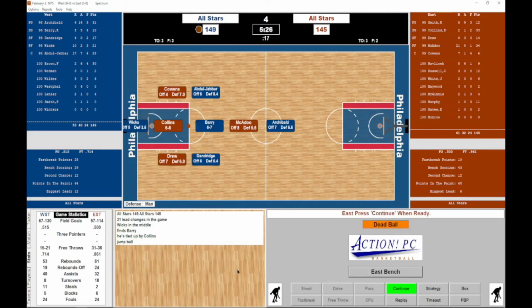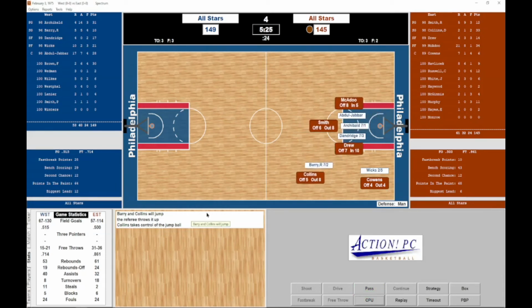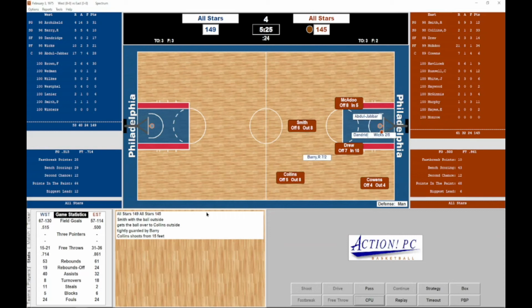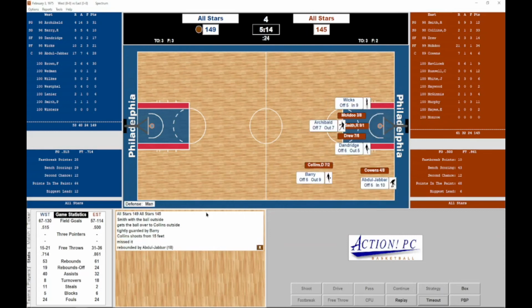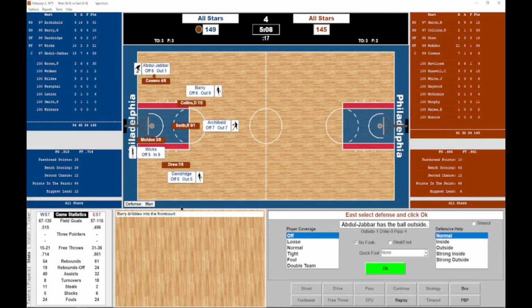Tie up by Cowens. It's a jump ball. You got Barry against Doug Cowan, 6'6" for Collins and 6'7" for Barry. Dandridge with it. So actually no, it was Collins that actually got control of the jump, and he was the jumper on Hood. Drew will try an outside shot, or maybe an inside shot. I don't know. I'm too busy playing the game. Collins, long jumper, no. Rebound Kareem, he has 18 boards now. Barry with it. Get on your own side of the court, guys. There we go.